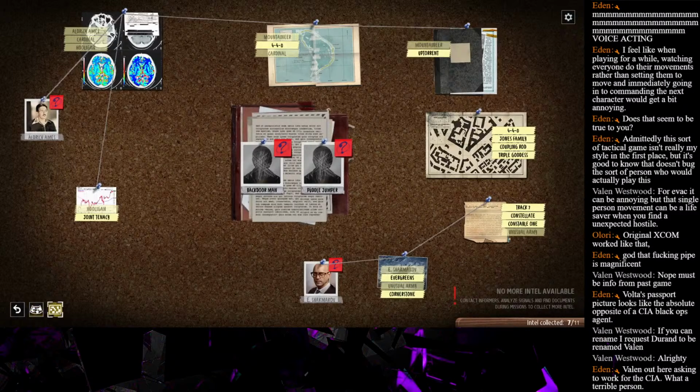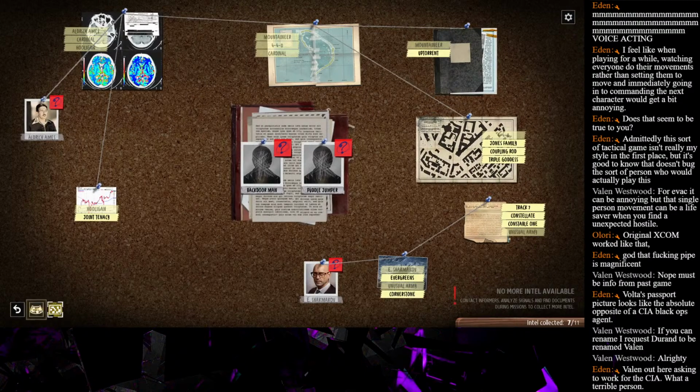Let's see, are there any others? Don't have any other joint Tennessees, no other Evergreens, no Cornerstones, no Constable 1, no Constellate or Track 7, no 440, no Jones Family, no Coupling Rod or Triple Goddess. Oh, we have a 444 over here, actually. We don't have any more connections, so unfortunately we don't have enough information to connect the Backdoor Man or Puddle Jumper.